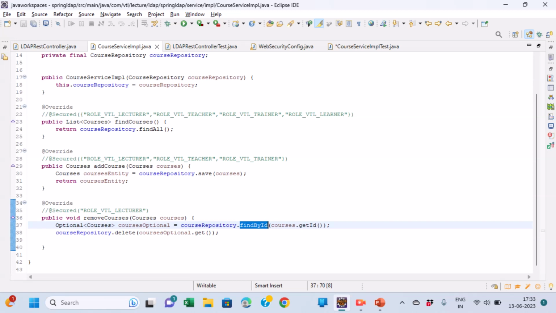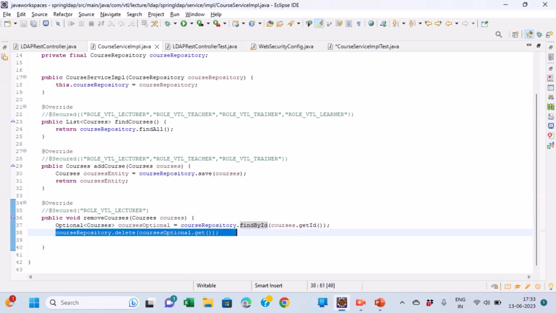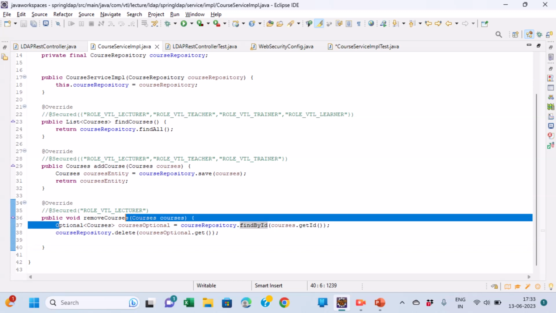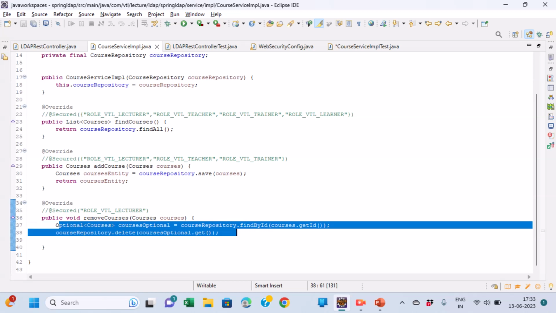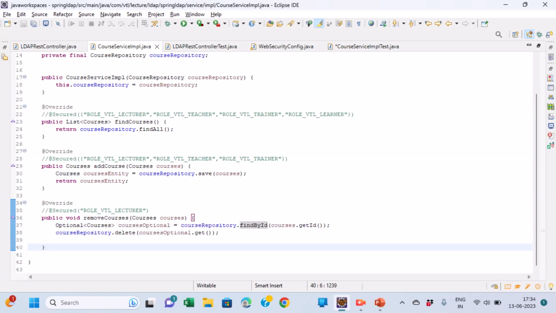Of course, there are chances that it may not be there in the data store, and we'll have to throw a data not found exception. But if one such record exists in the data store, only then we'll delete it. Still, this method has to be aborted by throwing the exception when the record is not available.